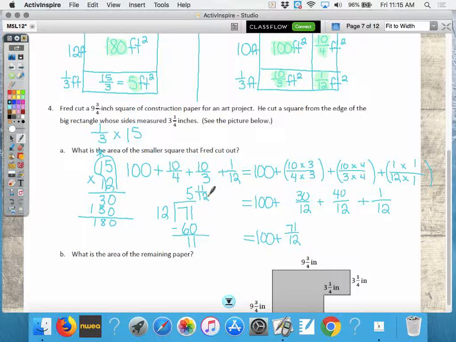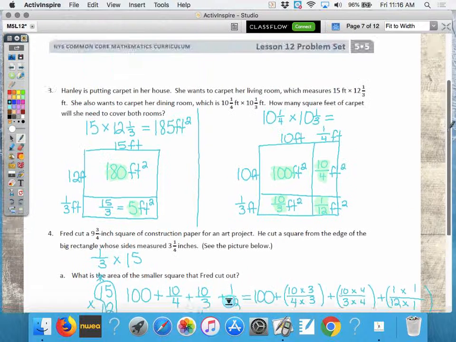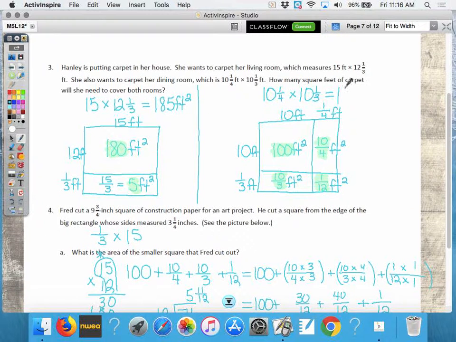Okay? So I'm going to add 5 and 11/12 to 100. That's going to be pretty easy to add, isn't it? I'm almost out of room. But I'm going to do 105, correct? And what's my fraction? 11/12. Okay, now I'm not done. That's the thing. Now I know this.